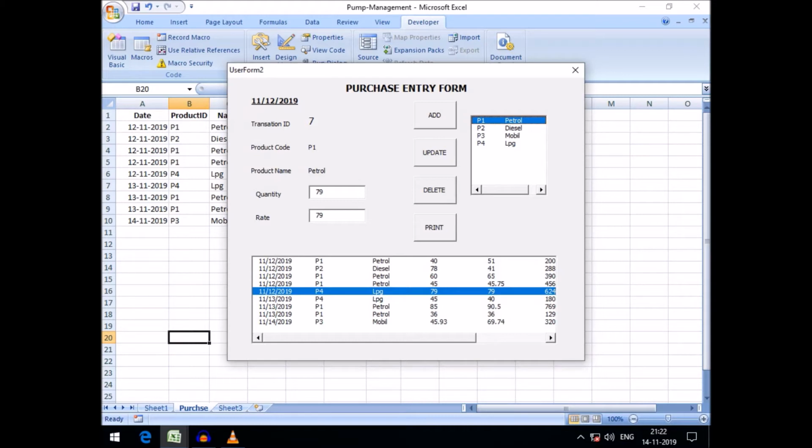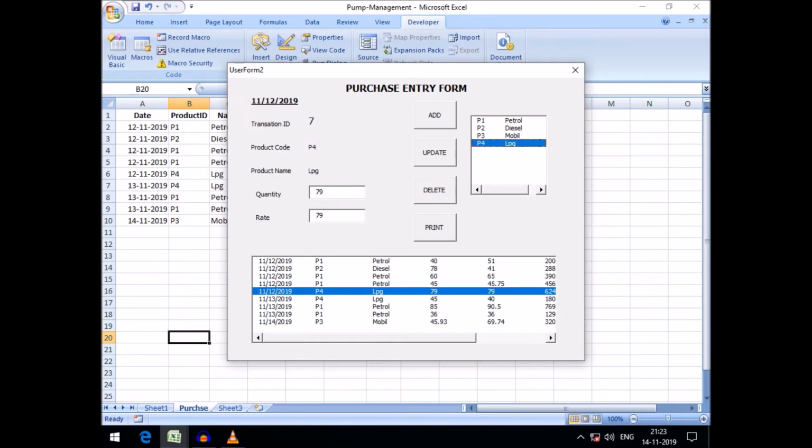And friends, if I click in this list box, I also want the date that is displayed in our user form in the top left to be disabled, and the transaction ID also disabled, and quantity and rate to be blank. To make it a user friendly form, I need to do this.